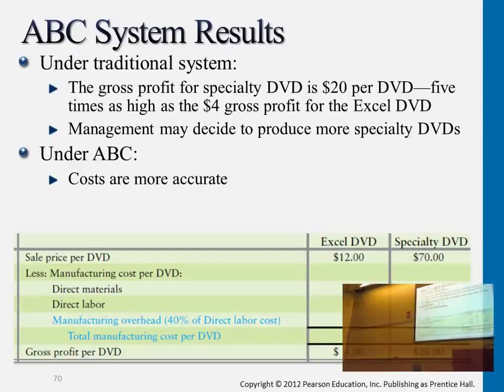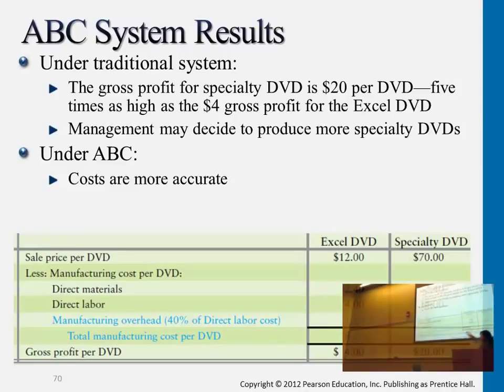But much of this information, yes. The material price is still the same, direct labor is different, manufacturing overhead is a lot different, right? But let's say intuitively this company looks at this report and thinks that this is less likely the case. Let's say they think specialized DVDs actually factor in more labor cost and more manufacturing overhead. It should be more times over Excel DVDs. And intuitively, we think this profit is just way too high compared to what they expected. So now they recalculate this manufacturing overhead.